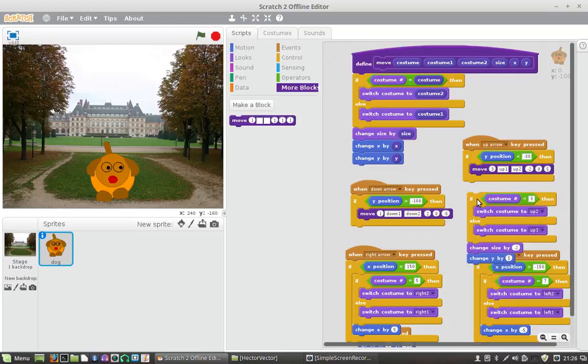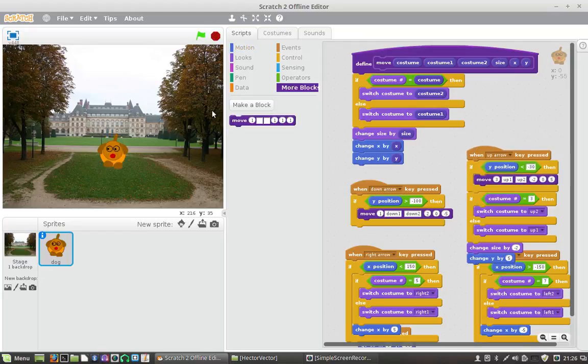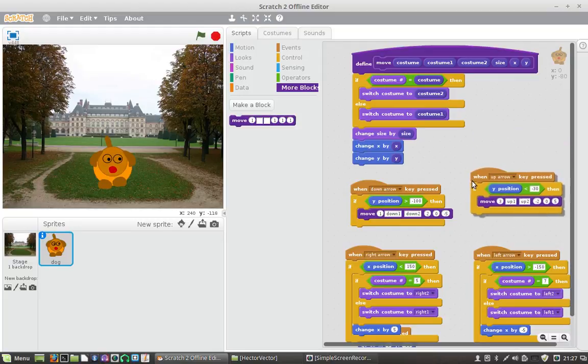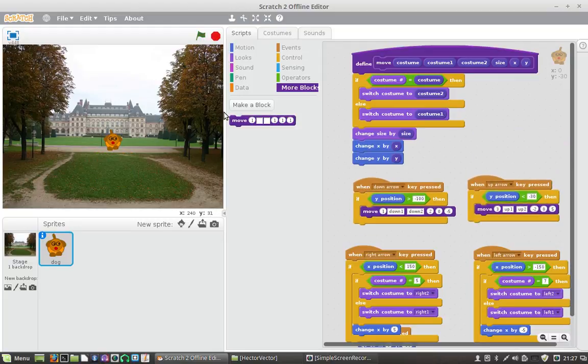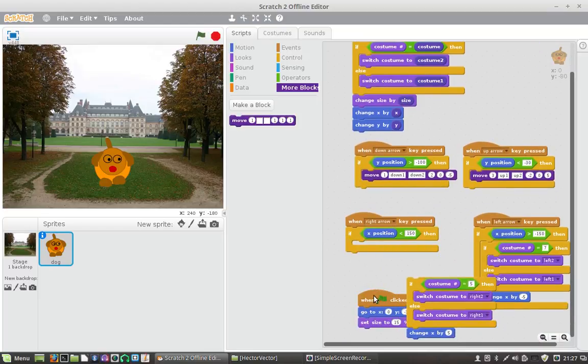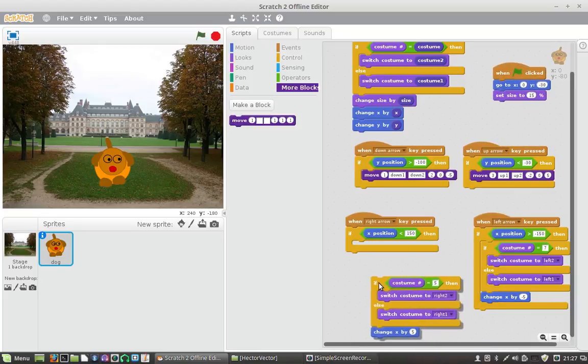So let's see. Up arrow. Down, up. Ooh. Ah, yeah, well, let's see if that works. Right, down, up. Yep. Okay, so there's our up and down. Now, let's move down here for a minute. We need this out. Let's put that up there now. This is the bit that we want.